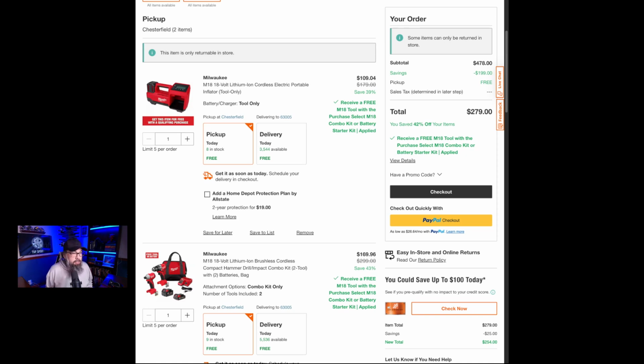If you guys are curious, if you have any other questions about this, let me know. You can drop something in the comments. I am curious myself, if you've gotten this far and you have the M18 inflator, what air chuck lock do you guys have that works well with this? I want to get that for the tires, so I'm not screwing it on my tires every single time. I just don't have an air chuck to add to it. I think you need an air chuck and a converter that you can screw on. What's the best one that's out there? I'd like to invest in a good one that I could pair with this one, or even get two of them and then put one on my M12. Also, let me know in the comments, shoot me a message or whatever. And good luck. Let me know if you guys do it.